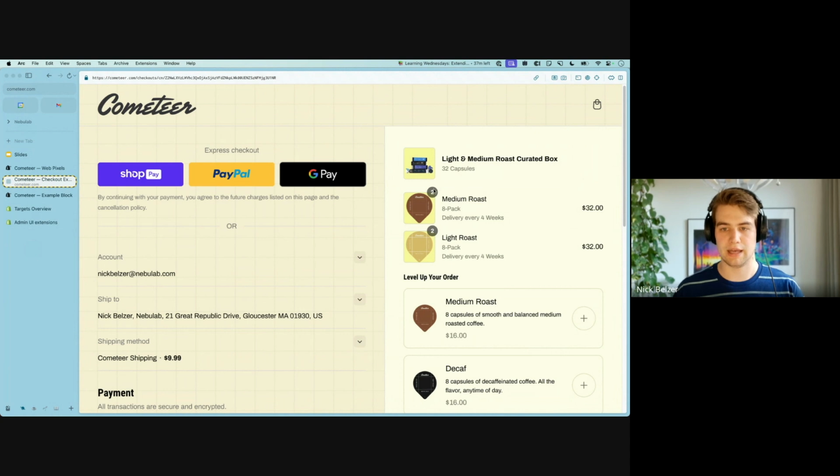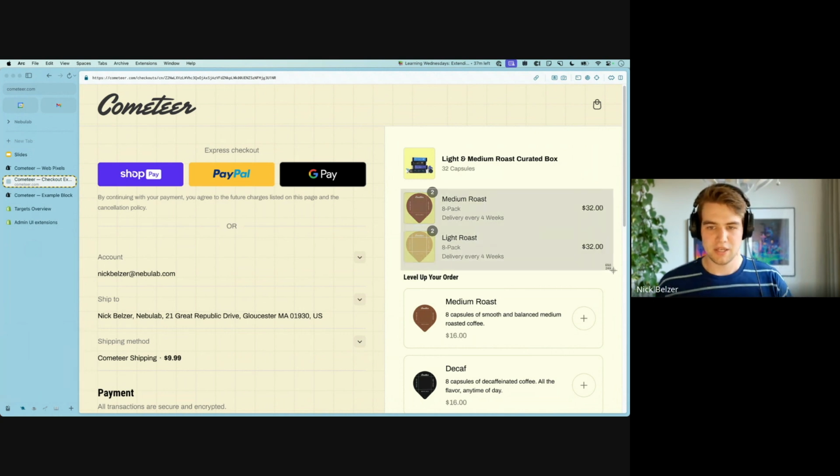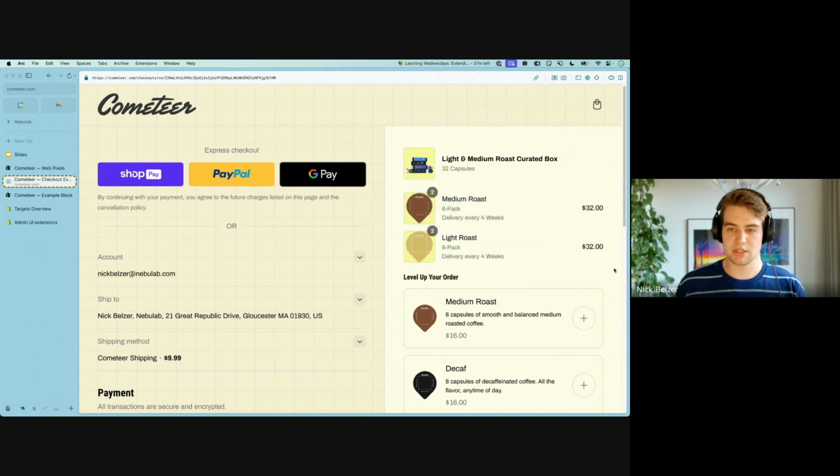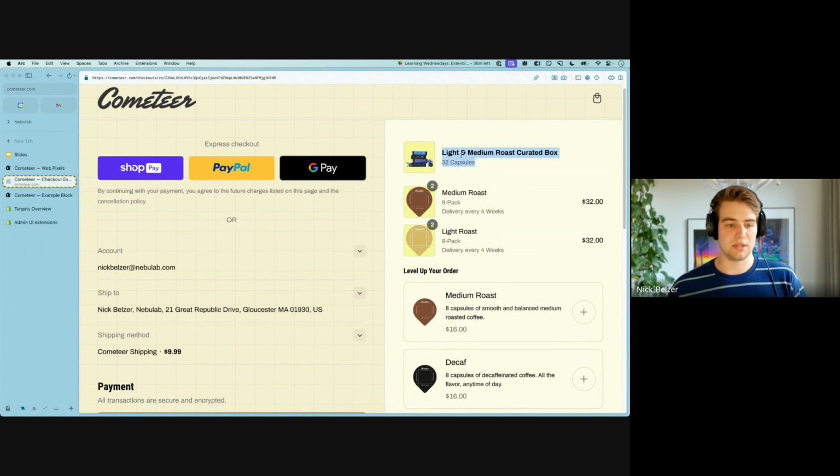So whenever you have a selection of these two products, basically, in your cart, we will show you the virtual product that represents it. Because we've recently switched over to buying individual sleeves, but just showing 2 medium rose sleeves and 2 light rose sleeves is confusing to customers. So we still want to show them why we've added those 2 to the cart, and that's because they originally selected the light and medium rose curated box. So this is a sort of static element that, based on the cart contents, renders something in the checkout.